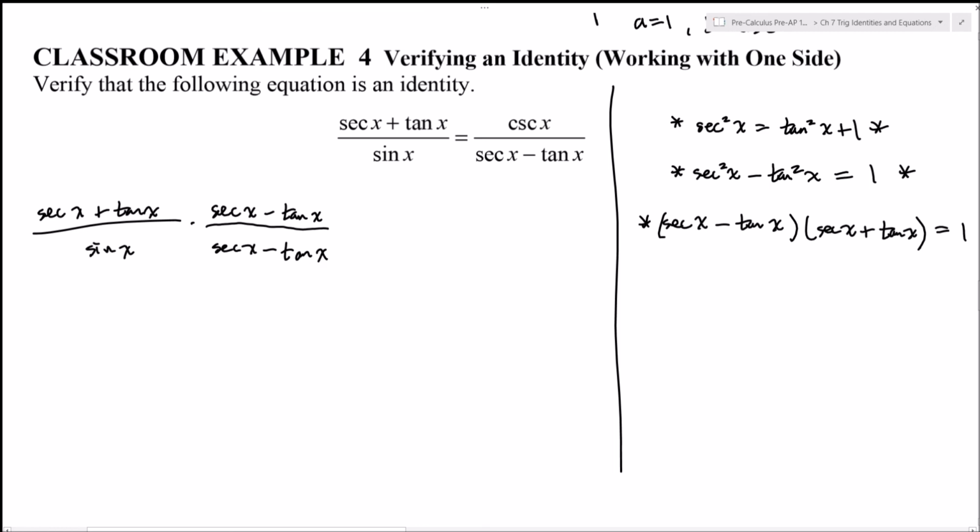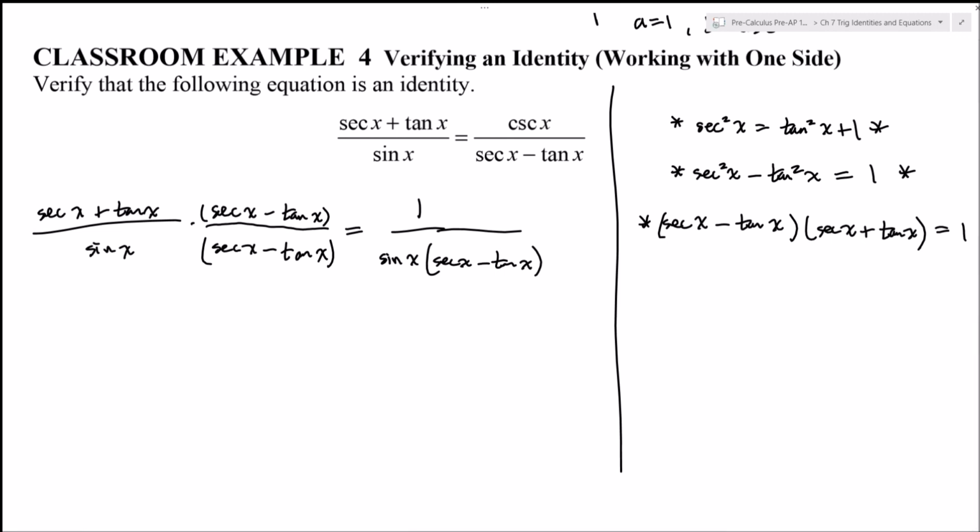So secant x minus tangent x over secant x minus tangent x. That's going to get multiplied into both of these. And that's going to be part of the fraction now. Now, you would multiply the numerators together, and we've already seen that if I multiply those two expressions, we're supposed to get 1. So 1 in the numerator. In the denominator, though, I'm not going to distribute anything out just yet. Sine x, secant x minus tangent x, and this is all in the denominator. So I get 1 over sine times secant x minus tangent x.